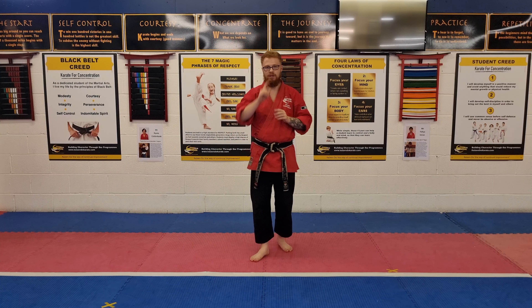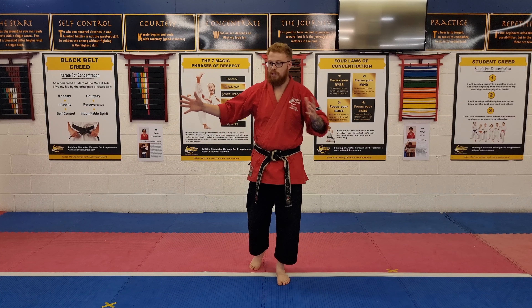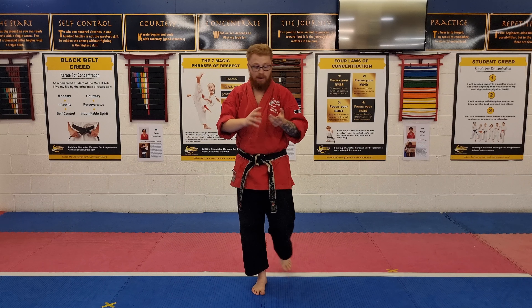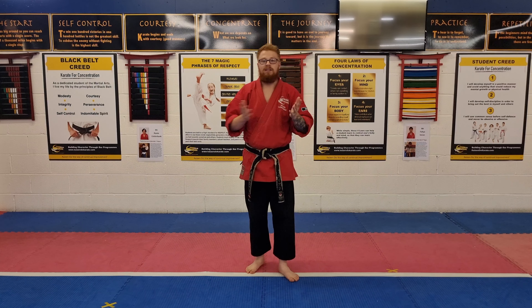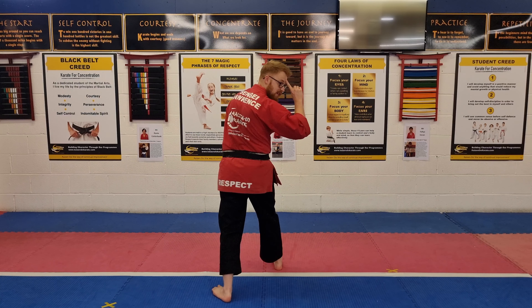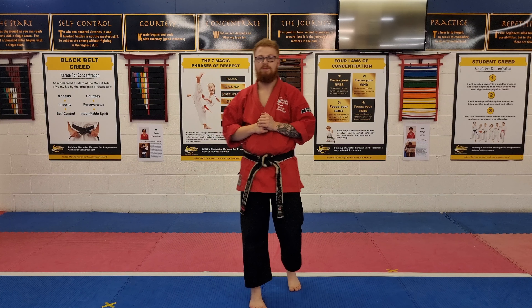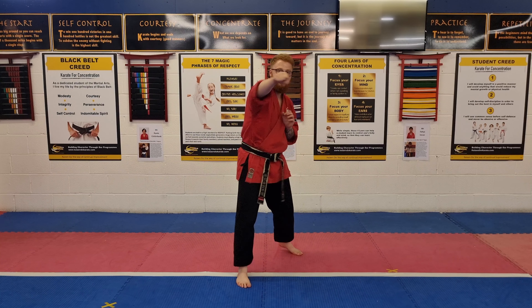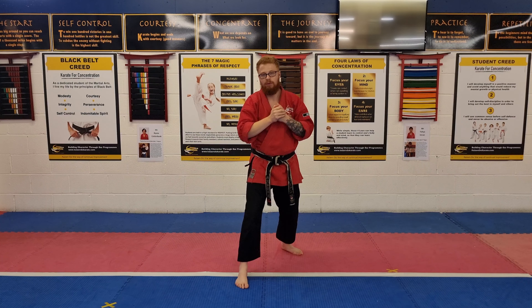Next, for the back kick, you have to look. Just like in pad work — if you don't look where you're doing your technique, if you don't look where you are kicking, chances are you might miss the pad, miss the opponent, or you might actually hit somebody and hurt them and cause injuries. You've got to make sure you look where you're going. As we do this turn, notice the head — we've got to look over the shoulder of the side you're going to kick with. Also make sure we get a good back fist — make sure it doesn't look like a face punch. It is definitely coming out and back, and that reverse punch coming through at the end.